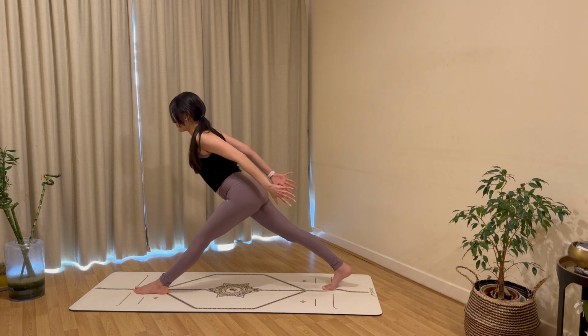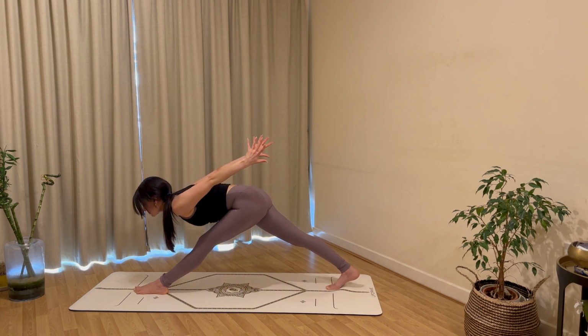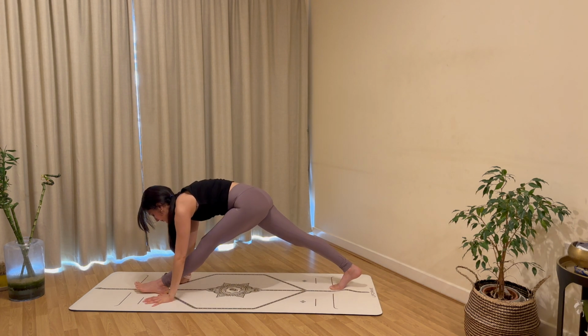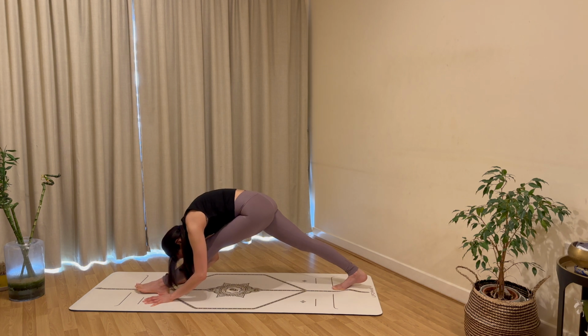Straighten your left leg. Send your arms all the way back and up as you hinge and fold over that left leg. Release your hands down by your left leg and fold a little bit more in your long pyramid pose. Breathe.